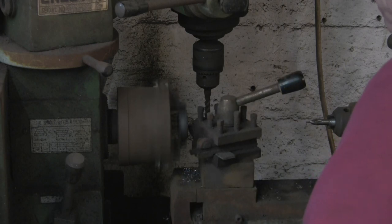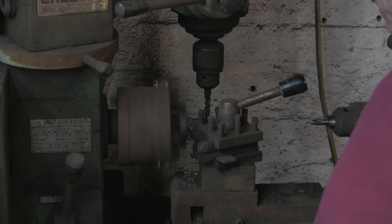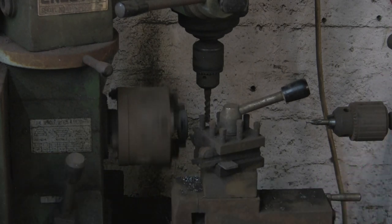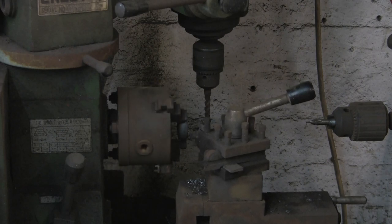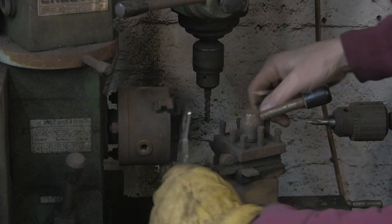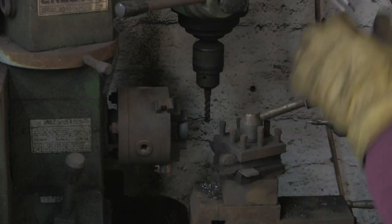But whilst it's up in here as well, we'll put the register in and drill it. I'm going to drill it to the half inch bar. And this time we want it to be actually fairly accurate. I want it to be quite tight on the bar, so that when it's welded on, it's not got too much of a gap.